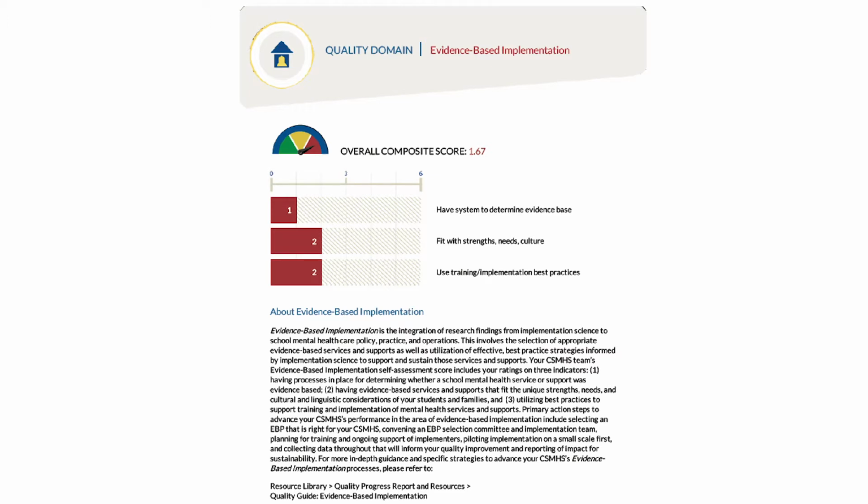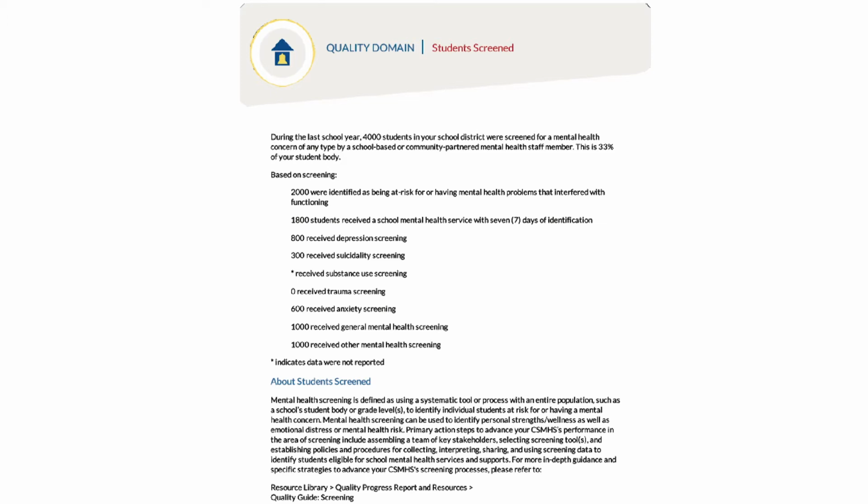Here's another version of kind of a dashboard of your composite score and where you're doing well and not so well. So of course there's no greens here, so they're doing okay, but there's a lot of room for improvement for this particular school or district. Here, this is about evidence-based implementation, not doing so great here, right? A lot of red. And then there's kind of text based on the number of students that they screened. Here are the results they reported. And this is a tool that populates that you can use for strategic planning.